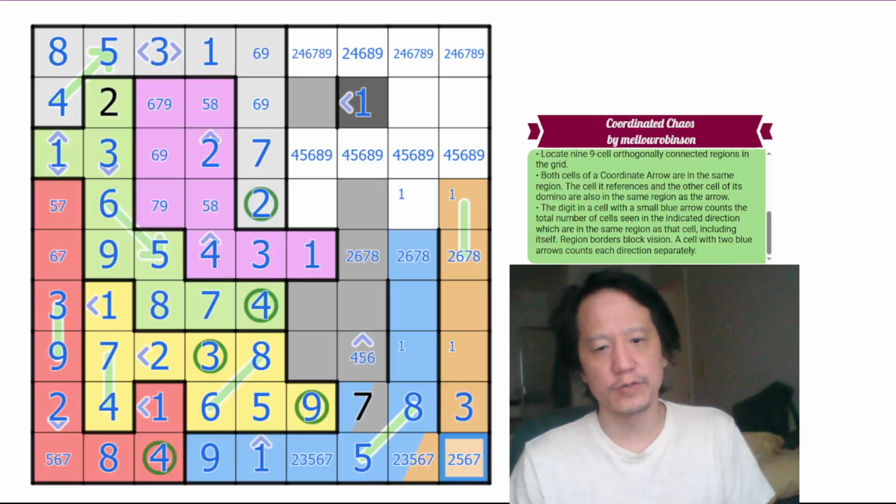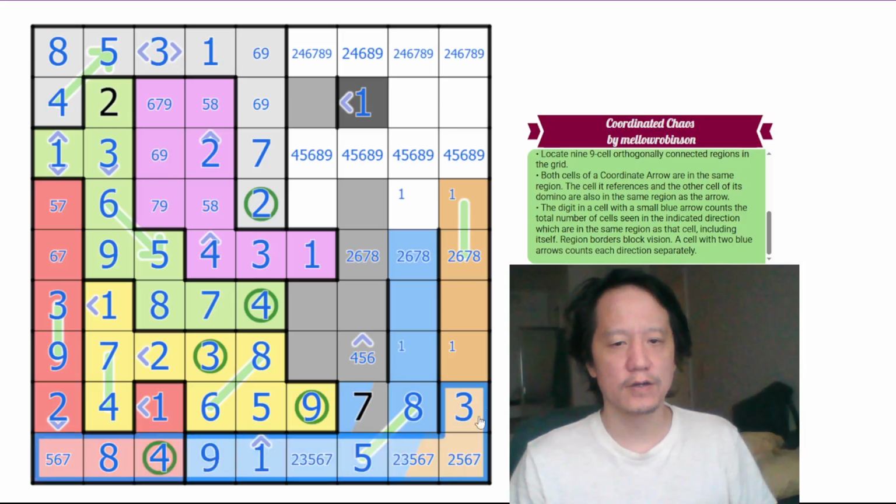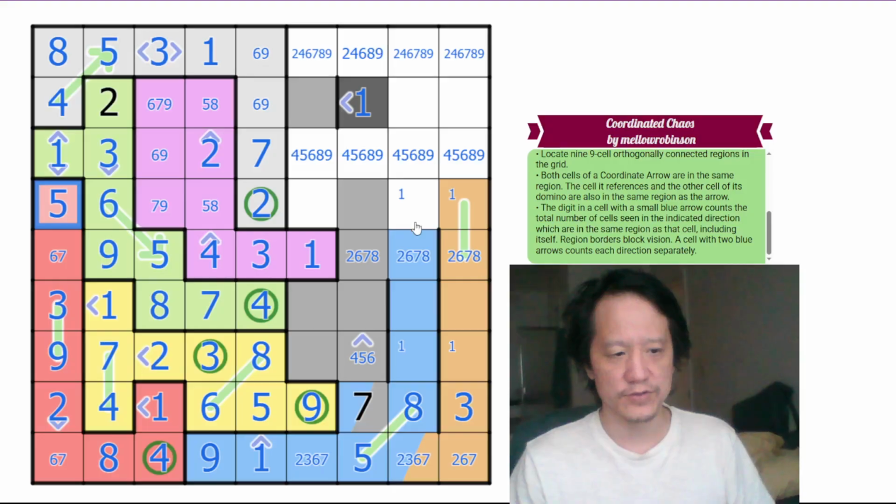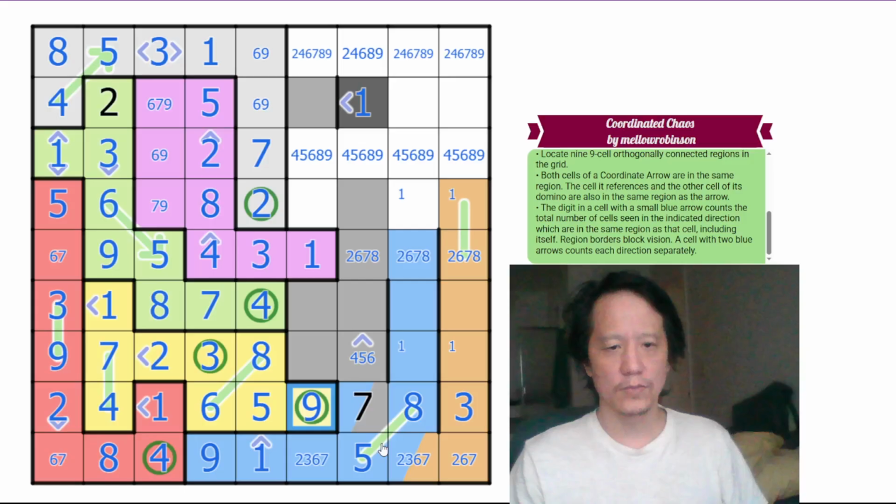This can't be 3 because of the 3 in the column. This can't be 5 because of 5 in the row. That means this is a 6, 7 pair in column 1, which eliminates 6, 7 in the rest of the column. So this is 5. This 5 eliminates 5 here, so this is 8 and 5. Five and 8 add up, so this is done. This is the edge, so it must go down. 5 and 8 add up to 13. We don't have 4, 9 available, so it's 6 and 7. So this must be a 6, 7 pair.